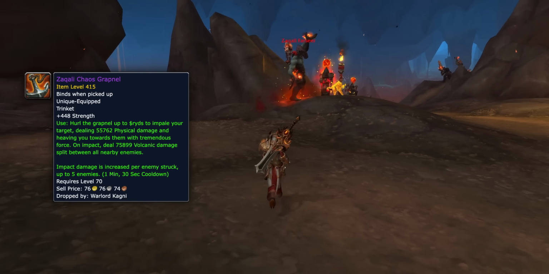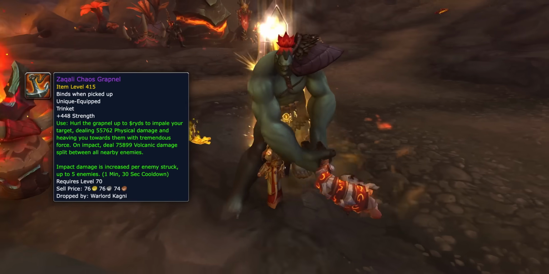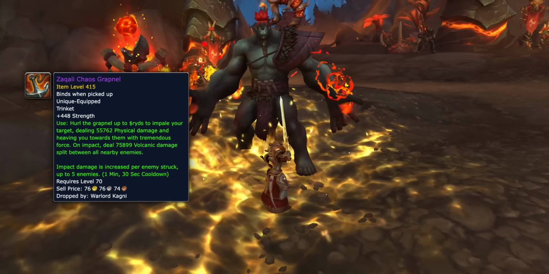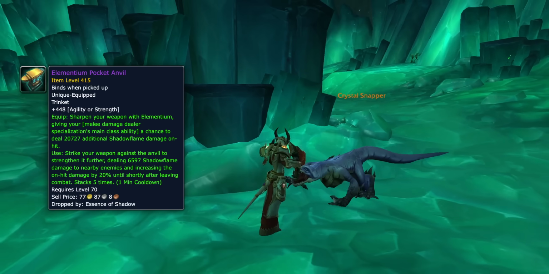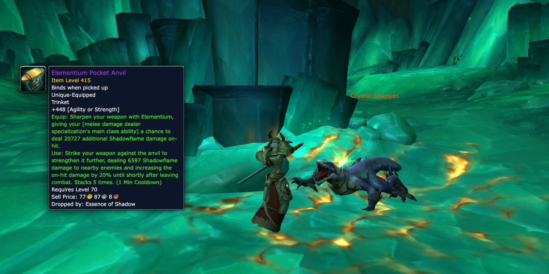There's some other noteworthy ones too. We've got the Zakali Chaos Grapnel. It's a grappling hook! That's cool. For strength users with a 90-second cooldown, 20-yard range, we've got the Elementium Pocket Anvil, a trinket that sharpens your weapon every 60 seconds, increasing Shadow Flame damage until combat ends, and that will stack up and up and up, which I suppose means it would be ideal in a longer fight.